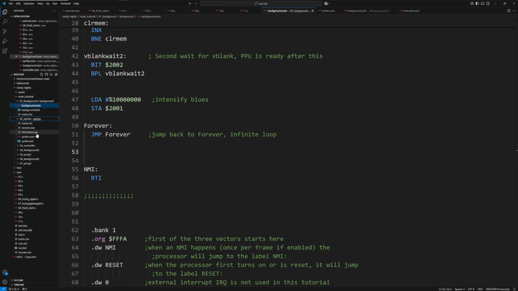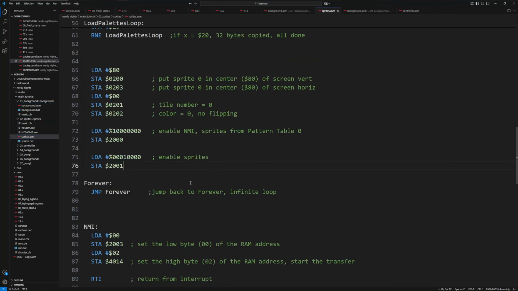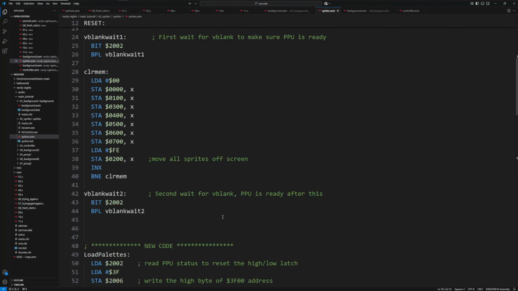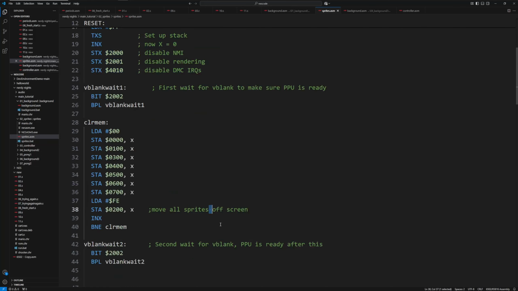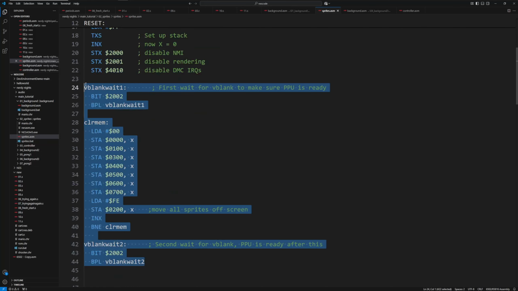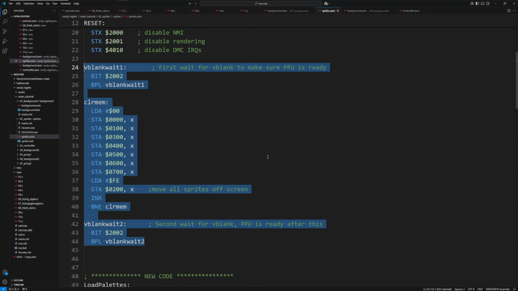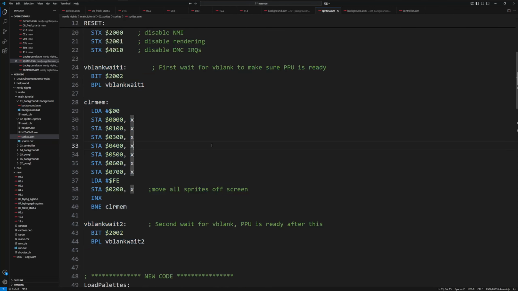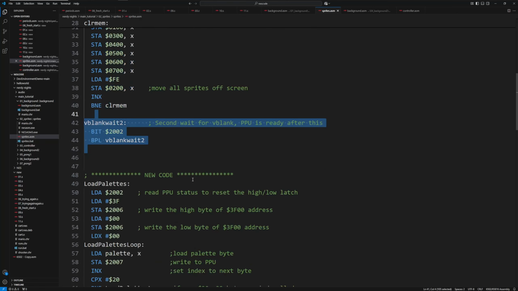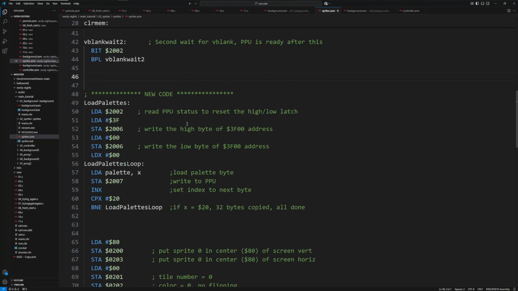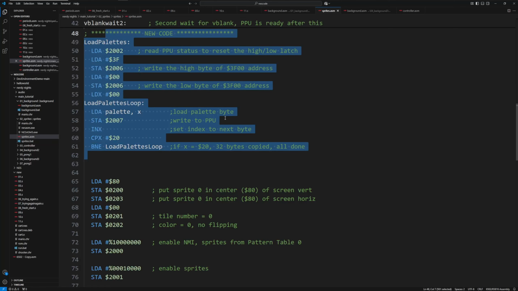And yeah, I mean, you can build up from there. We'll go look at the sprites one, because it's going to have a lot of the same stuff. This is, again, the reset. This is identical to, or if it's not identical, very close to what we saw before. So this is sort of initialization, clearing memory, the second, waiting for vblank. But now here's the new stuff, and then it loads these palettes.